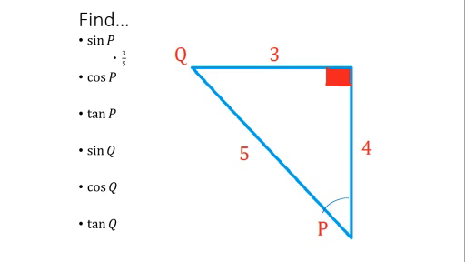Now I want you to take a second and find the rest of these trig functions. Find the cosine and the tangent of P, and the sine, cosine, and tangent of Q also. With these bottom three, you're taking it based on this angle, not P, so they're going to be slightly different answers. You can keep them as fractions. You do not have to put them as decimals or reduce them. None of them will be able to reduce. They're ratios, so keep them as fractions. So take a second and answer all these.